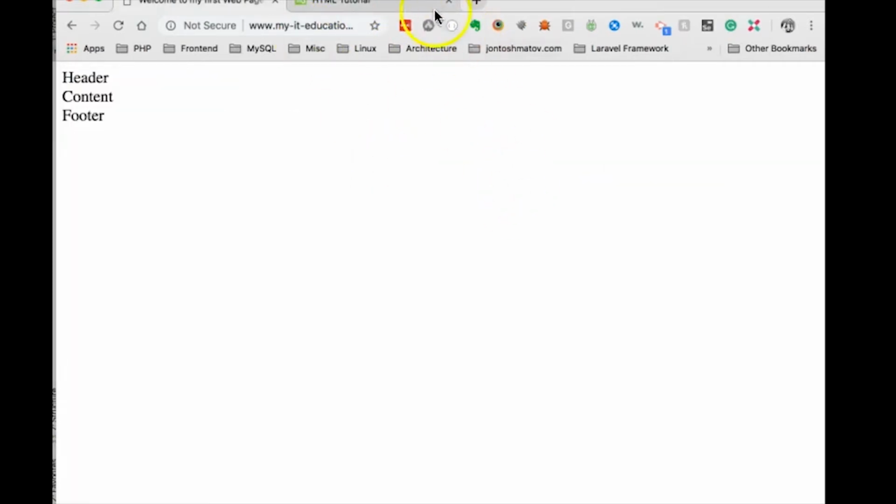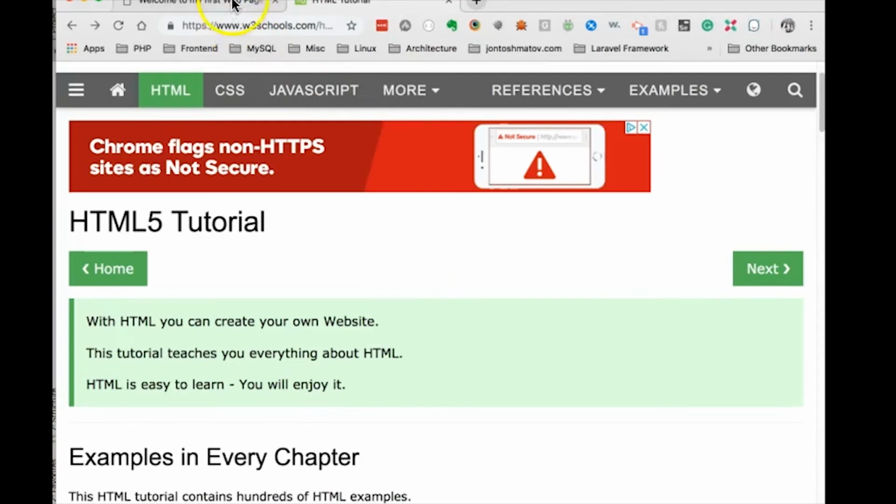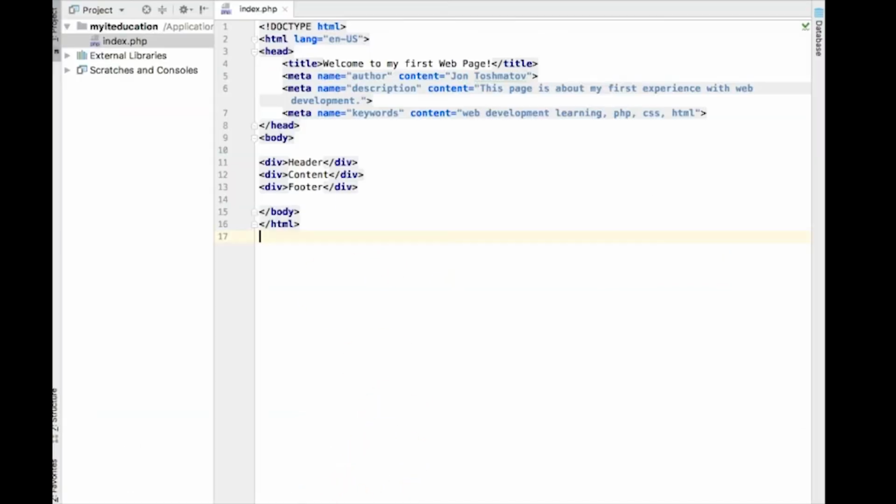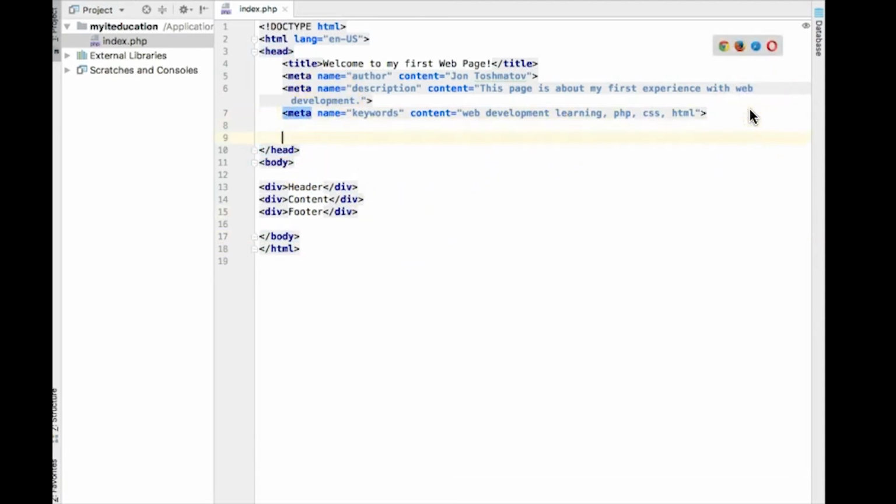Now we talked about HTML, right? HTML basically builds the structure. But if you want to make it nicer and work on the layout and design, definitely we're going to start working with CSS. You can basically write your CSS code in 2 ways. One is inline styling, which is inside of the HTML right here. You can just type it here.